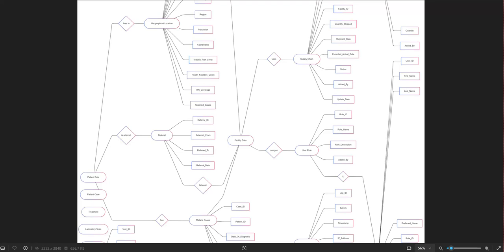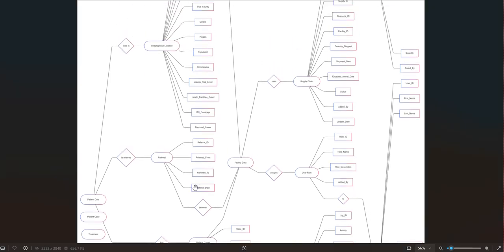Hello everyone. Today we are going to look at this entity relationship diagram in Chen's notation, specifically to briefly talk about a healthcare system, a healthcare database management system that focuses on malaria management in a regional setting. So this system shows how health workers can use database systems to properly manage patient data, track resources, and monitor disease spread across regions effectively.